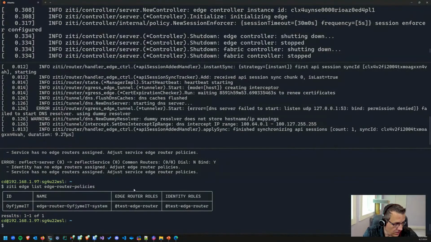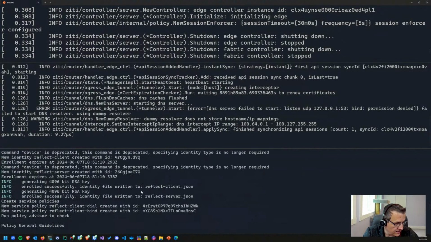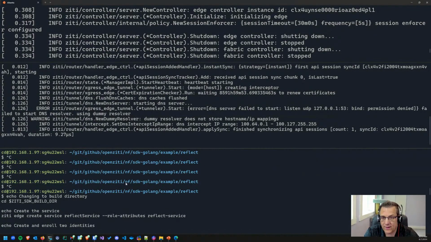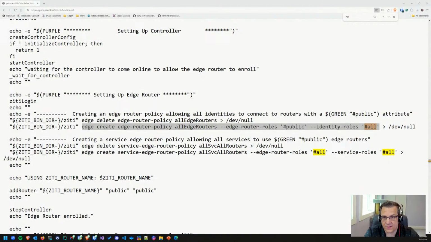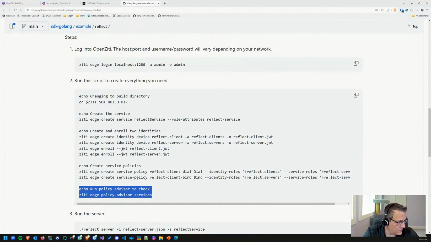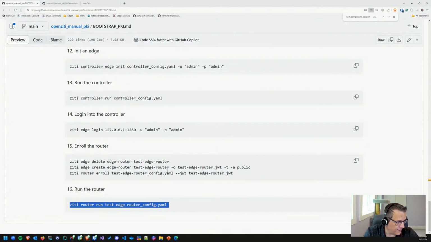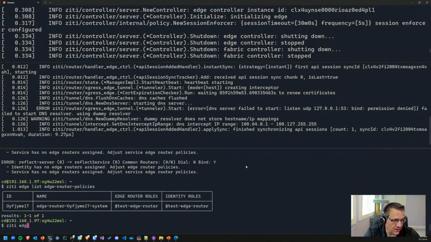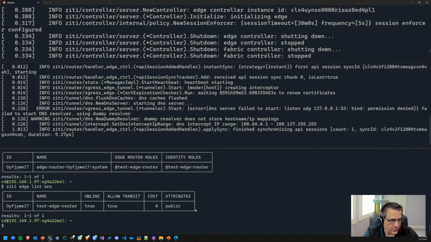And so if you recall back where we made our router before, I don't remember where that was in our doc journey here. Over here. Nope. How about over here? Yeah, here, where we made our edge router, we gave it an attribute of public. So if we do a Ziti edge list ERs, we'll see we have one test edge router with an attribute of public.